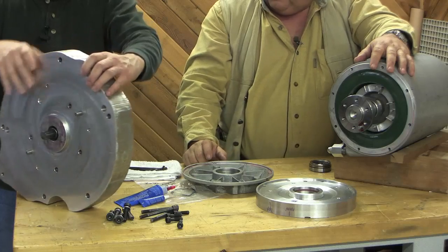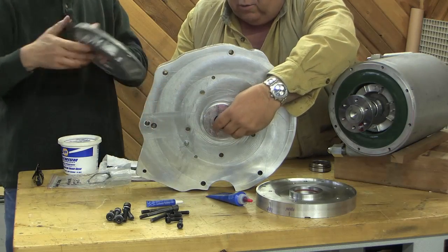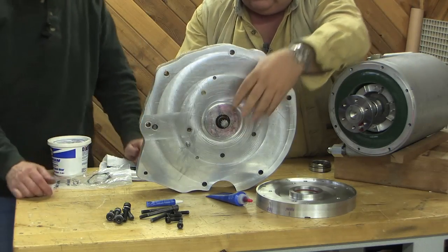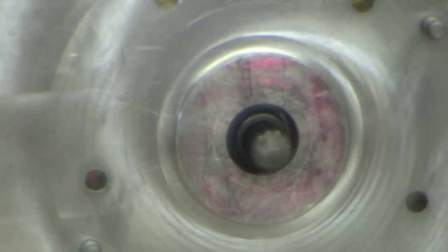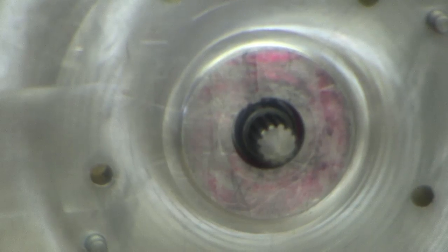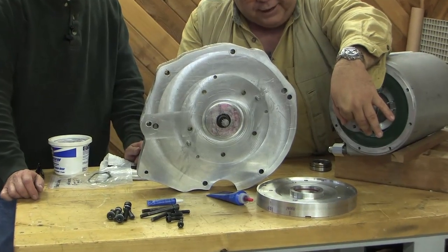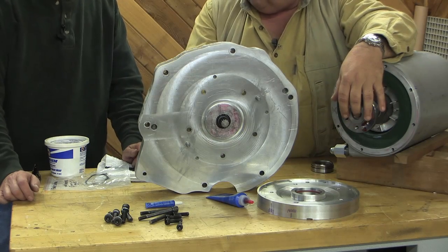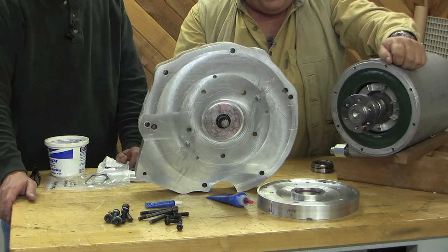We've taken the tight one and mounted it in the adapter. Let's turn it around and show them the circlip. So this is now kind of one assembly. There is a little ring that holds this in here where it can't move in and out, and it's supported through about two inches of aluminum. There is a thrust bearing in there now that keeps it from moving in that direction, and so that should take out this wobble motion if there was any. The transmission shaft actually fits right in here — these are not just suspended out in space. Then there's a clutch here that's actually on the transmission, held with the pressure plate onto this coupler. So this is not quite as bad as it looks, but it's one less thing.